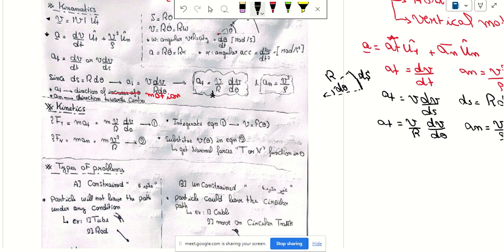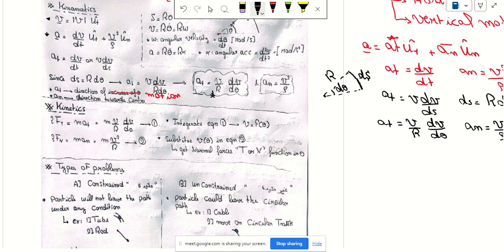The first step is to find the summation Ft equal m a_t, and here you will find that you could find the velocity v as a function of theta. Again, you will find it from this one, and we will show you how to get it while we solve these problems. But the main important thing that you must come out with when you are solving equation number 1 is that when we integrate equation number 1 we will find v as a function of theta.